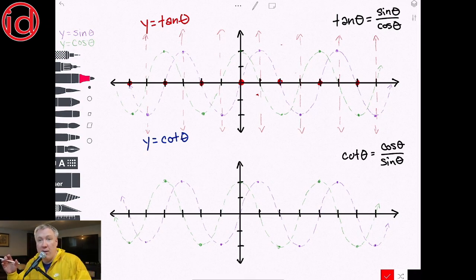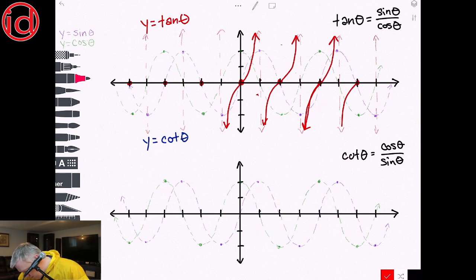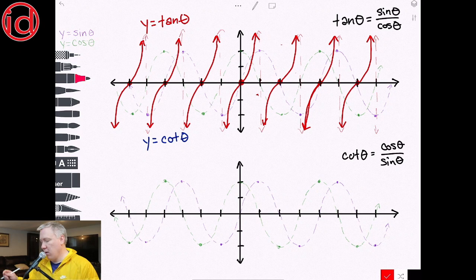Okay, so now there's a lot of stuff going on right now, and I actually have not graphed the tangent graph except for those dots where I know that it's 0. So I have to make an observation about what's happening around these asymptotes. And just like before, I'm going to go ahead and graph what's happening and then explain. Okay, so there we go. There's your tangent graph. Now, why does it go up the asymptote on one side and down the asymptote on the other? So let me point this out.